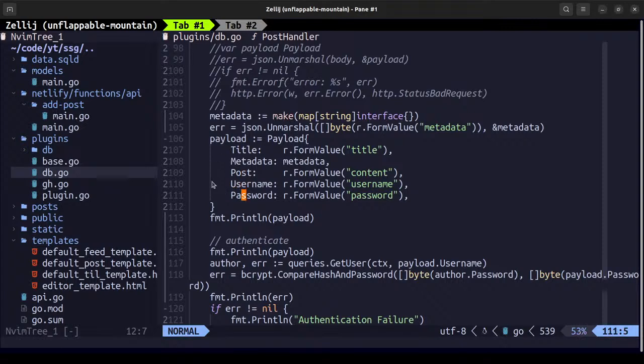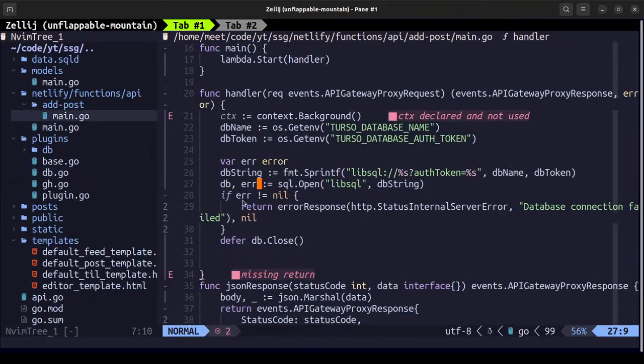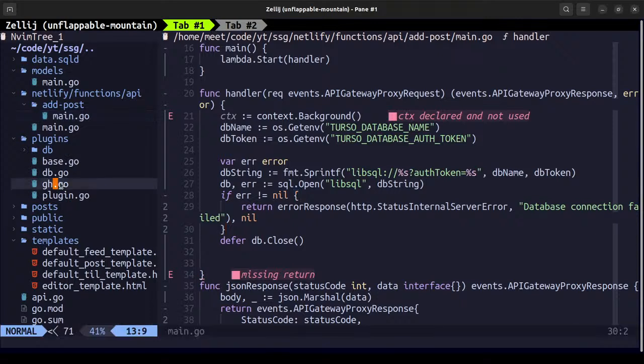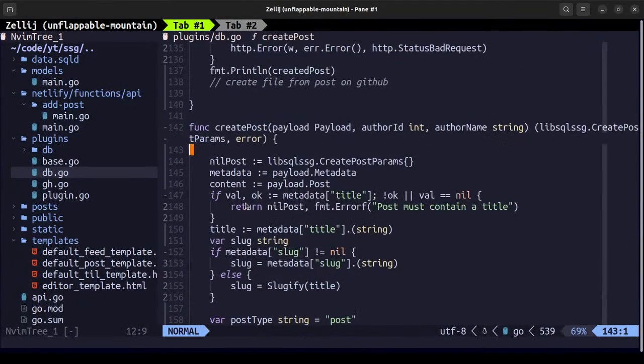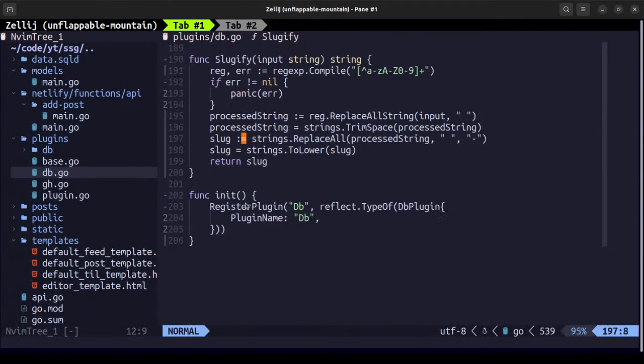So these will be the values fetched from the request. Here we need to get this request context and pass it down here, and yeah, that is what I think we were doing.